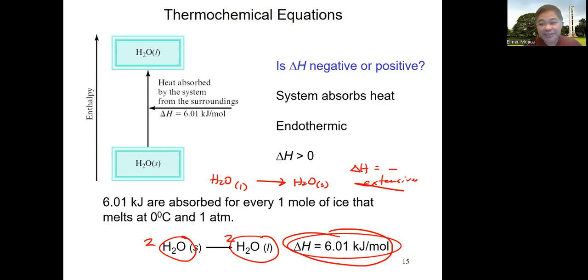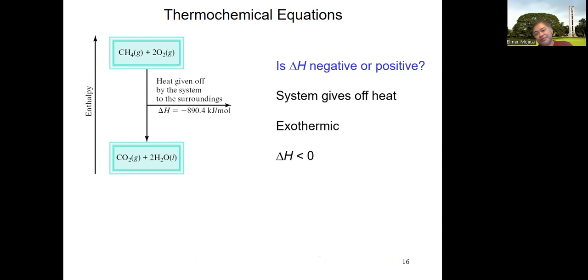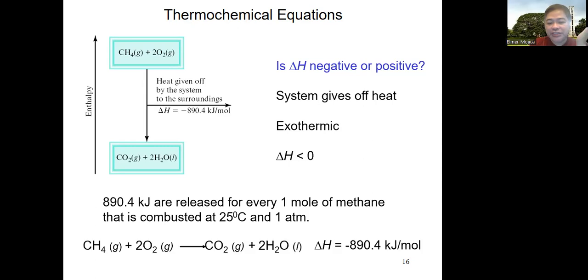You can have a question like, is this an endothermic reaction? Is this an exothermic reaction? Simple stuff that if you don't understand, you're going to guess. Okay? Now, in the exothermic reaction, I would say you have a higher reactant energy level going to a lower product energy level. And if you're going to write the thermochemical equation, this is how you're going to do it. Now, how are you going to interpret this one?